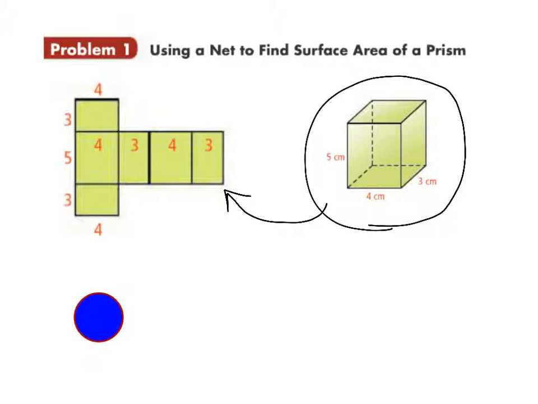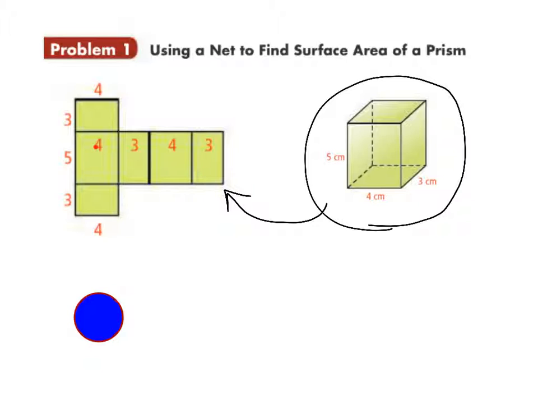The base is a 3 by 4 rectangle. You can see a 3 by 4 rectangle here. And then it's 5 centimeters tall. And if I want to find the surface area, ultimately I'm just finding the area of all of these faces, and then I'll just add it all up. Now let's look at what we would have.